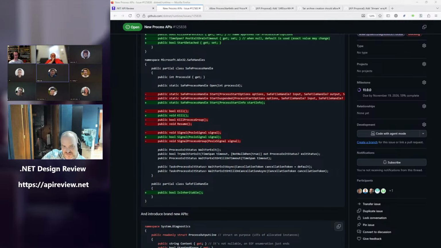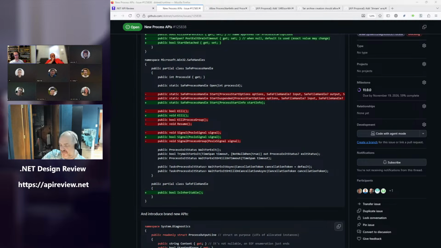I have already implemented this API using Copilot in runtime, and I found one place where I could have used it outside of Process: the memory mapped files tests, where a test was checking if it's inheritable or not.